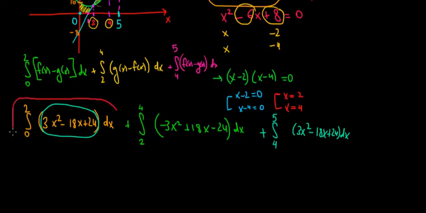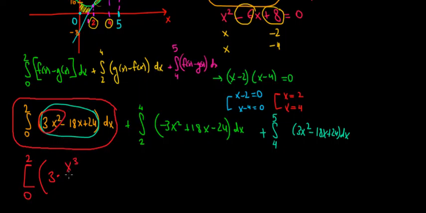We're going to integrate every term over here. So what is the integral of 3x squared dx? Well, that's just going to be, and by the way, let's write the boundaries, 0 to 2. That's just going to be 3 multiplied with the integral of x squared, that's x to the power of 2 plus 1, which is 3, divided by 2 plus 1, which is also 3, minus 18 times the integral of x, that's x to the power of 2 divided by 2, plus the integral of 24 dx, that's just going to be 24x. So we got that.